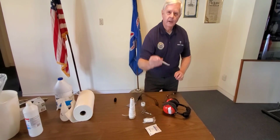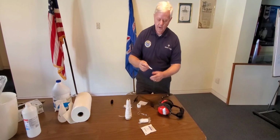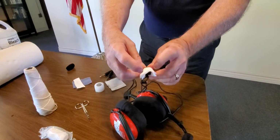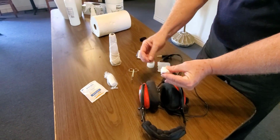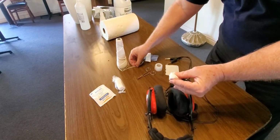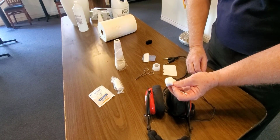Options. Get a 2x2 gauze pad that you can buy at any pharmacy still. Fold it over the mic on the end of the boom, and either put a rubber band or a piece of string to tie it on. It only has to stay on for the duration of your sortie. So it doesn't have to be beautiful or perfect.